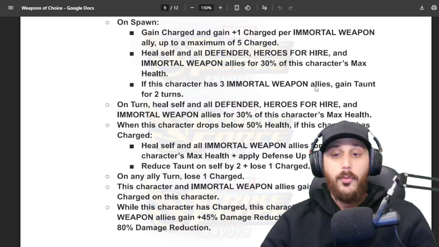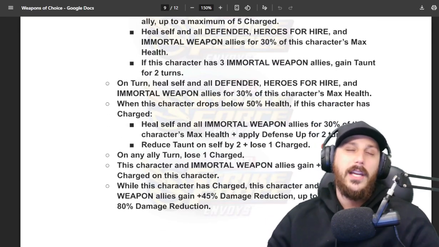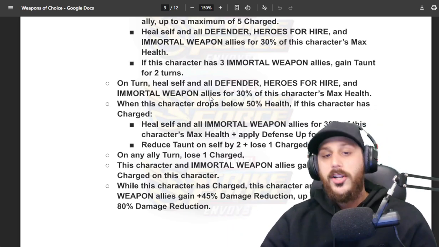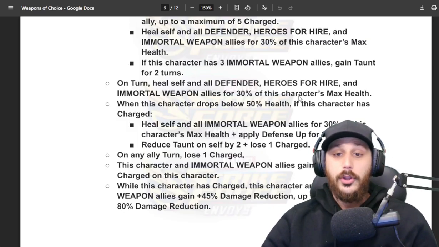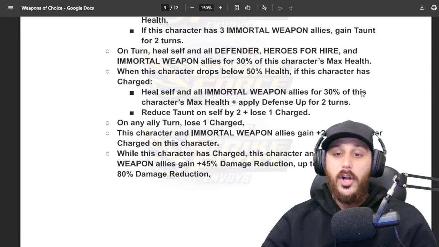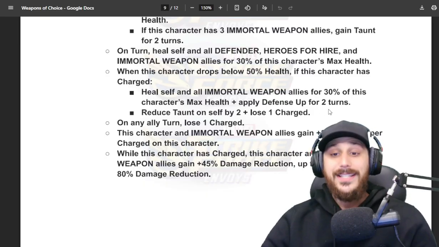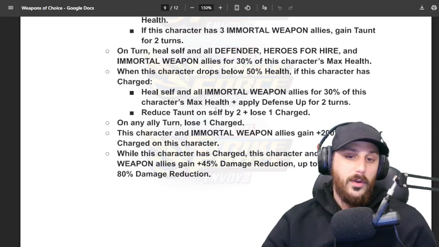This character has 3 immortal weapon allies, gain taunt for 2 turns. So he's a pre-taunter as well, kind of like Man-Thing, where he needed 3 Night Stalker allies. On turn, heal self and all defender, hero for hire, and immortal weapon allies for 30% of this character's max health. When this character drops below 50% health, if this character has charged, heal self and all immortal weapon allies for 30% of this character's max health. Apply defense up for 2 turns as well. Reduce taunt on self by 2, so trauma won't matter there.